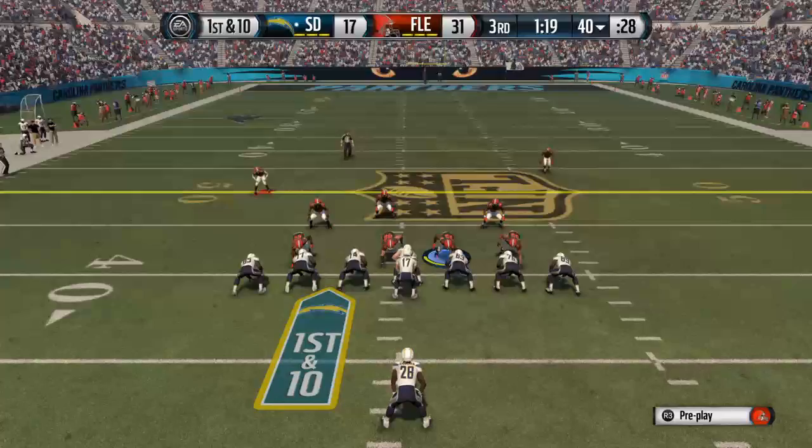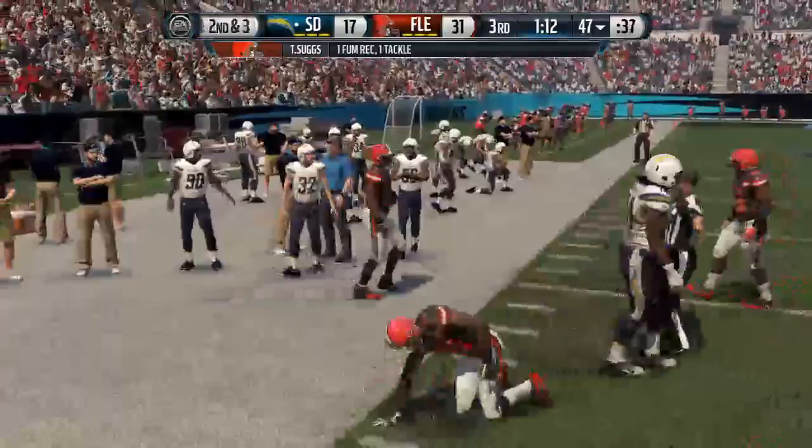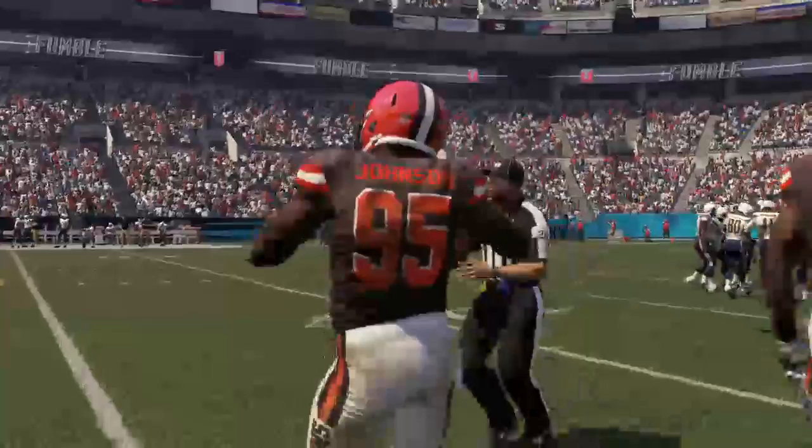The Chargers will take the snap from the 40. Wide to the left. Ball was out, and the recovery is made by the defense. The defense comes up with the big play, the hit, and the recovery of the football. They sure did. They got so much speed on the defensive side, and that speed, when you think about it, gets more people around the football. It helps you deliver the hit even harder, and that's why they got the turnover. Great job.